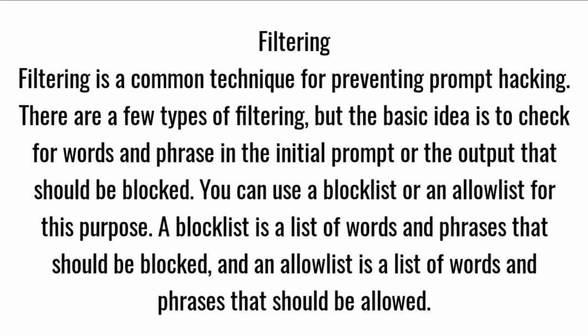Filtering. Filtering is a common technique for preventing prompt hacking. There are a few types of filtering, but the basic idea is to check for words and phrases in the initial prompt or the output that should be blocked. You can use a block list or an allow list for this purpose. A block list is a list of words and phrases that should be blocked, and an allow list is a list of words and phrases that should be allowed.